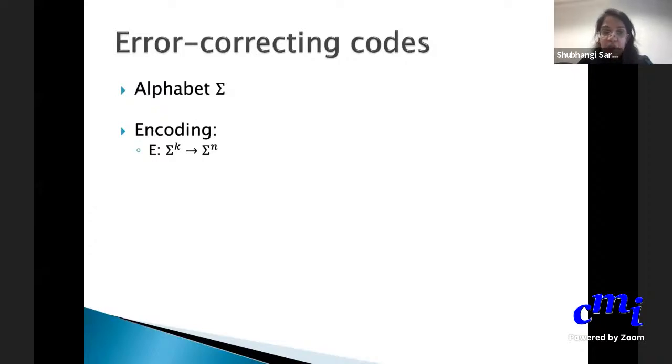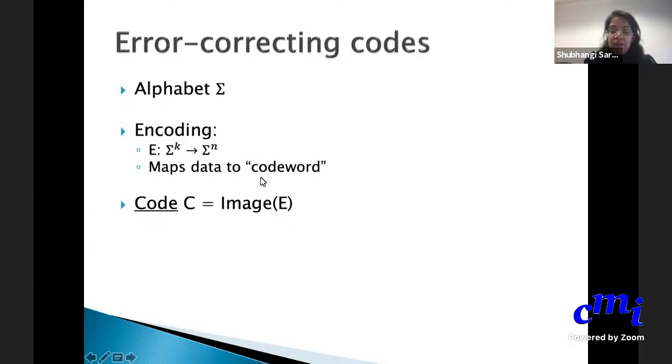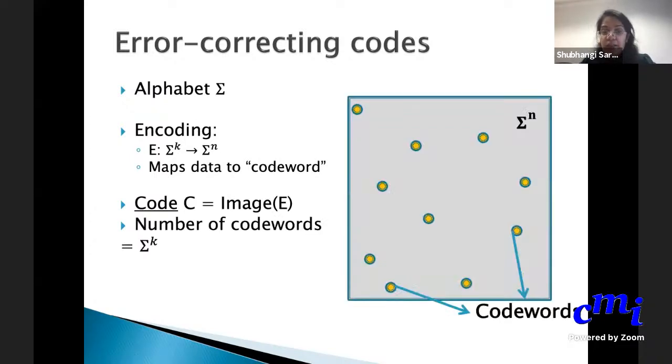So we'll use n to denote the code word length, k to denote the message length. You think of your encoding as mapping data to a code word, and the underlying code is just the image of this function. So your encoding was a function mapping strings to code words. All possible code words that you can get under such an encoding scheme, together they form the code.